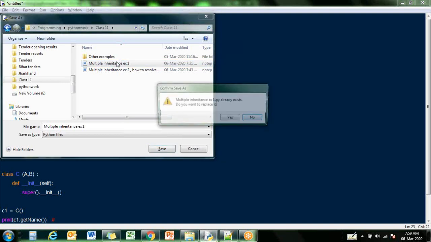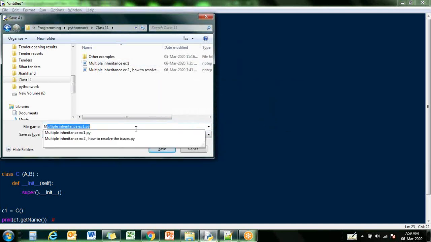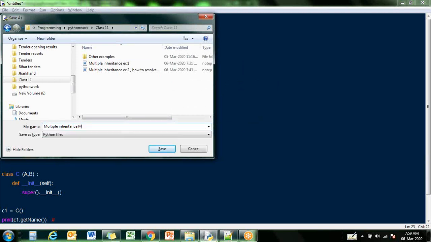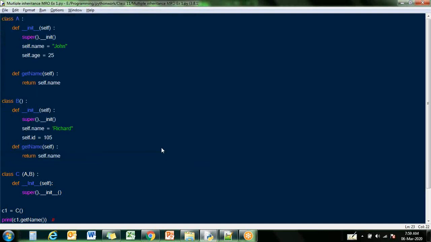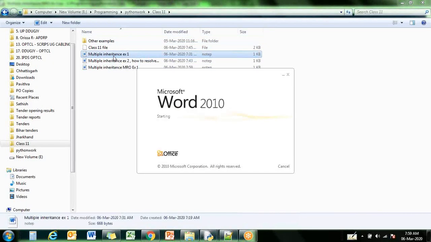Suppose, multiple inheritance MRO example 1. I'll open that.